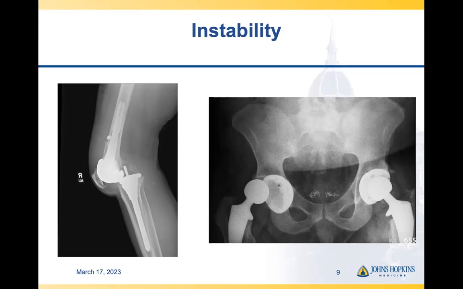There are also unique situations such as patients who've had back or spine surgery. In those patients, their spine tends to be very rigid. And as you go from a sitting to a standing position, or from a standing to a sitting position, there are a lot of forces that go through an implant, typically a total hip implant, and the implant can pop out of the socket. So in those situations, it's important to look outside the box, not just be focused on the hip or the knee, but also assess for extraneous factors like the spine, the ankle, other bones, and other things that make up someone's skeletal architecture.